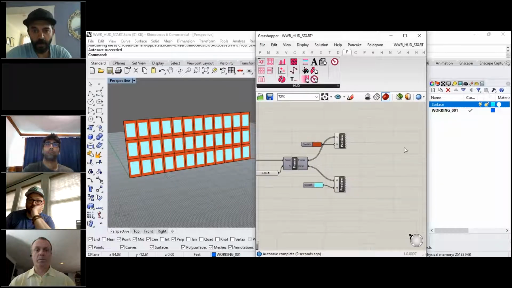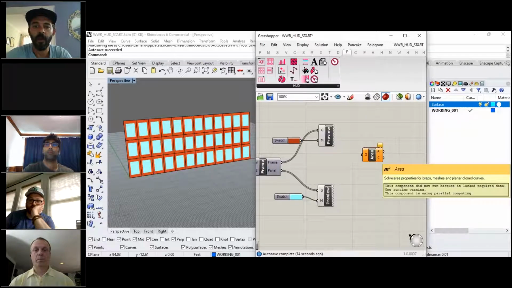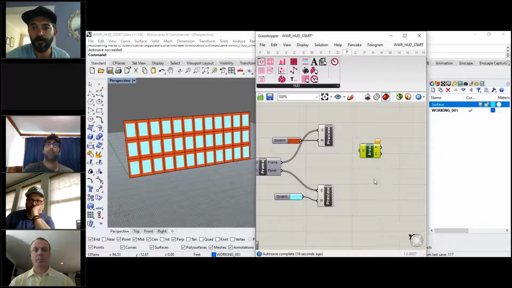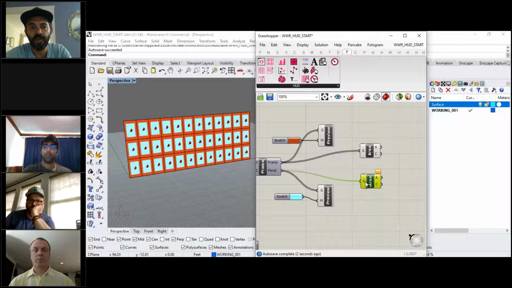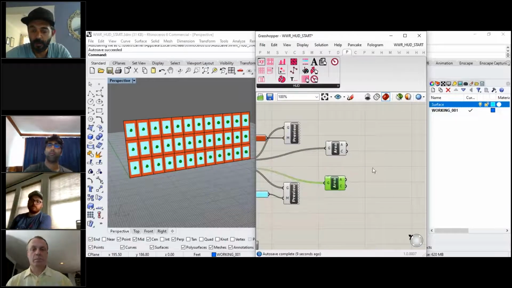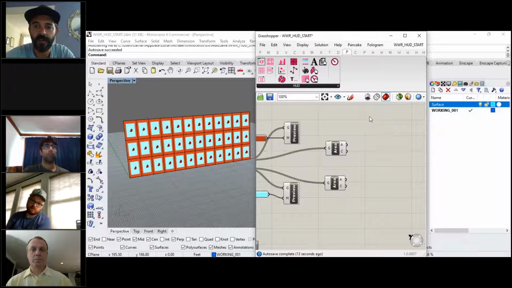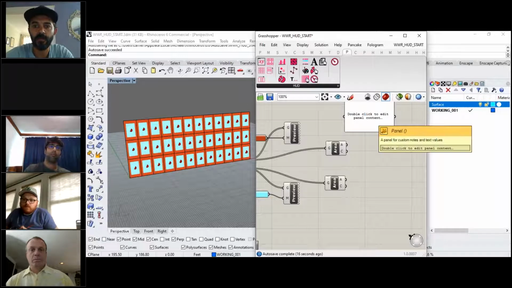From the frame, we're going to extract the areas of each because we want to compare the glazing to the overall square area of the wall panel itself. I'm going to copy and paste that as well. I'll take the frame geometries and the panel geometries. What you start to see is the centroid of area in the area nodes, with automatic preview. From there, I would like to add all of the information that comes out of that, so I'm just going to show the information with a panel.